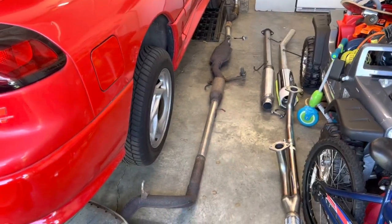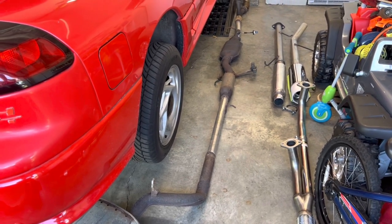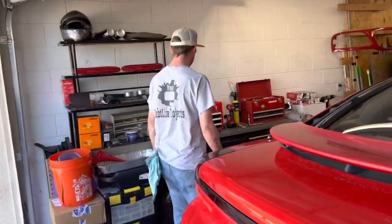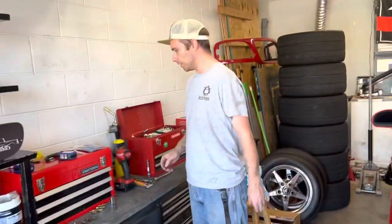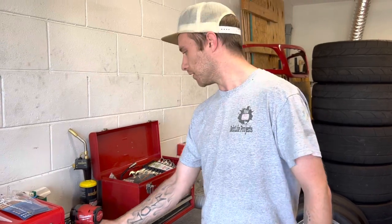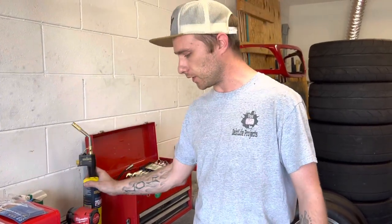All right, so as you can see, we got the exhaust out. It took us a few days to get it out, but I'll let my dad explain how we got it. So after 3 days of messing with this thing, come over here. We tried an entire can of PB Blaster, didn't work. An impact gun that we went and got just for this job, didn't work. And finally, a torch. You're gonna need one of these torches. This thing is a lifesaver.